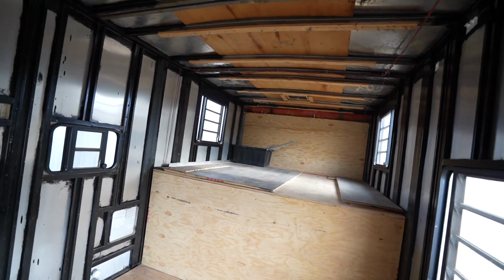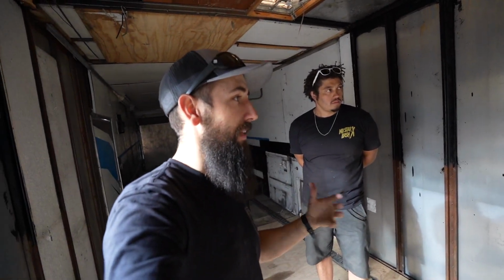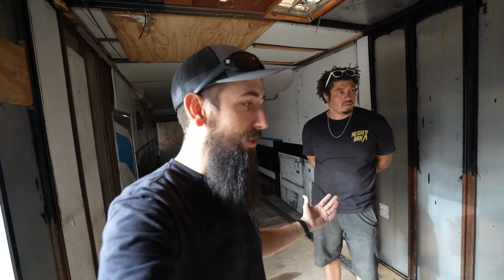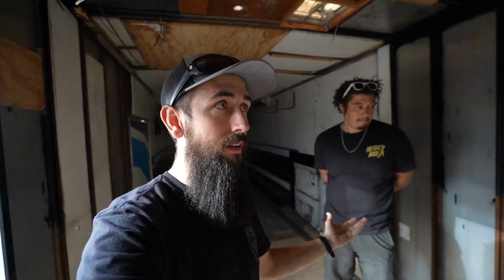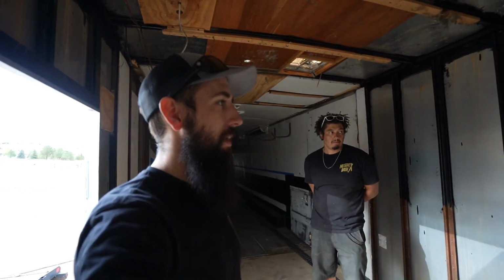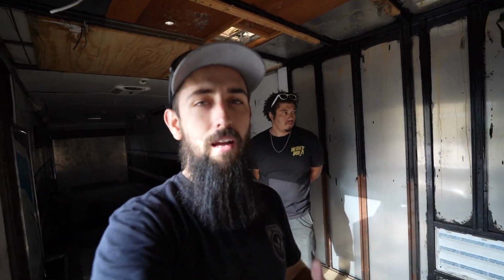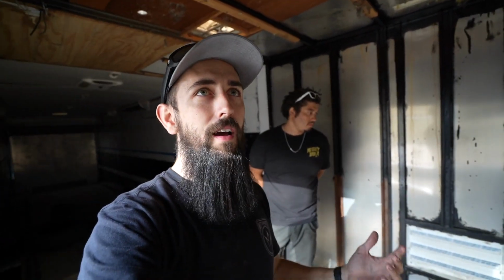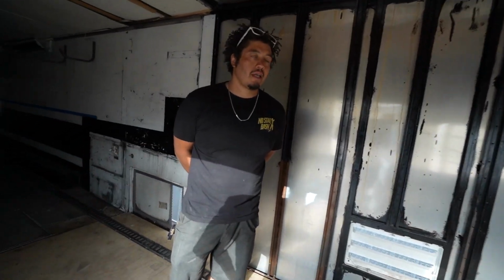I don't know what the plans are for this, other than fix it to our liking. And like I said, I've been looking for one of these. I should have bought one like 2 years ago because I could have gotten almost a new one for a little bit more than what I'm going to have in this one. But I think it will be a cool project. You guys know me, you've seen the videos on my truck, and everything I buy is pretty much a project. I've been trying to get away from that, but it's in my blood. If it's who you are, you can't run from who you are.